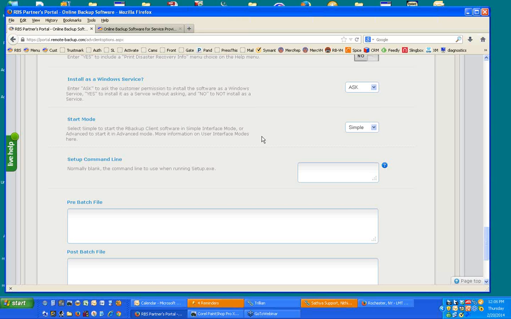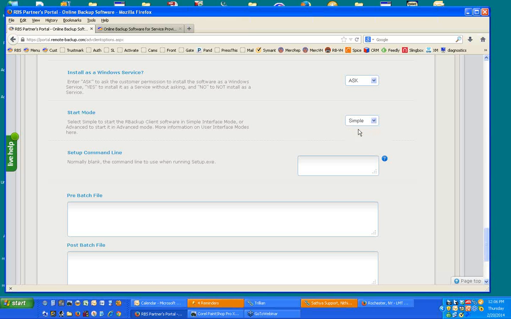Now, if you're a geek like me, you like to look at the advanced interface, which really was migrated from Windows 98. It looks like a Windows 98 interface, and it actually was. We've just maintained it because it's so blistering fast, and it's got all the controls right up front where you can see it. If you're going to install all of the client software for your end users, I recommend that you set this to simple, but when you get on site with it, you can change from the simple interface to the advanced interface, and you'll use that one to set it up. And then before you leave, switch it back to simple. That's all the users need to see.